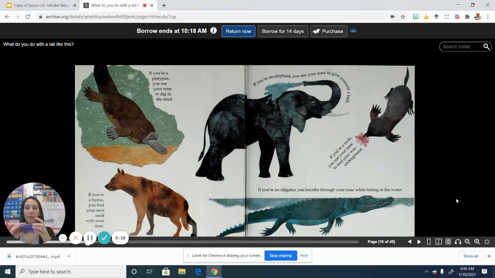So thinking about all of the buttons that are in this box, all of the details, what do you think is the main topic of this section? Yeah, it's different ways animals use their nose, right? All of these details have to do with the ways different animals use their nose for different things. All right, let's take a look at another section.